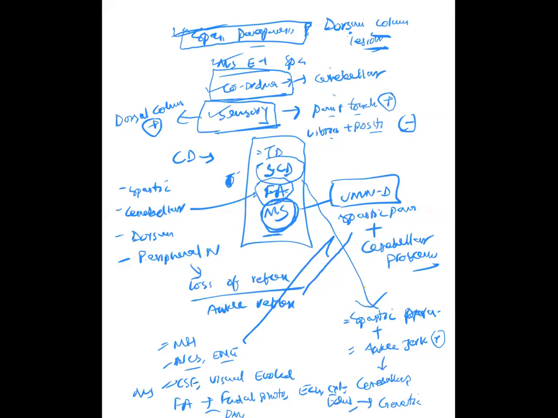Lastly, management. Again, general and specific: patient education, counseling, explanation of the disease, and formation of a multidisciplinary team that involves my consultant, social worker, occupational therapist, lots of people. Then specific management depends on the cause. If it is subacute combined degeneration, then I will do vitamin B12 replacement. If it is Friedreich ataxia, I will do symptomatic management with some drugs for spasticity and cerebellar problems.